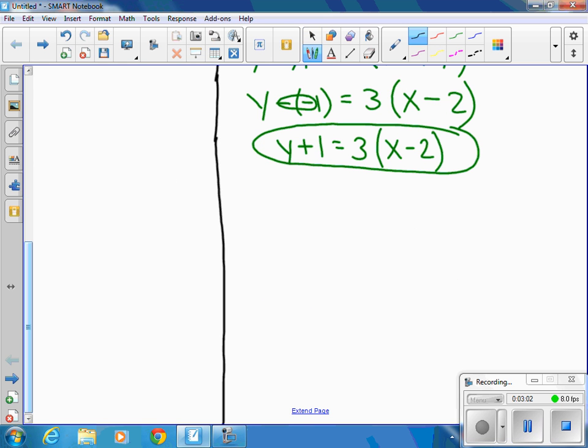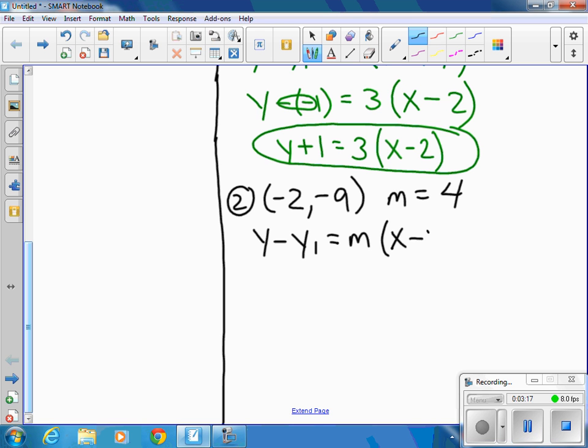Right? So the second one that we will look at, again, I'm giving you another point and the actual slope just to get you well practiced with it. I'm going to write the formula so I know what I'm plugging in. When you get really good at the formula and you have it memorized, you won't need to write it every single time, but until that happens, I would highly advise that you write it over and over again so that you can replace it with the right values.